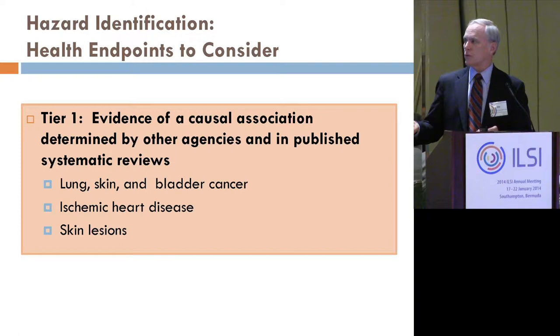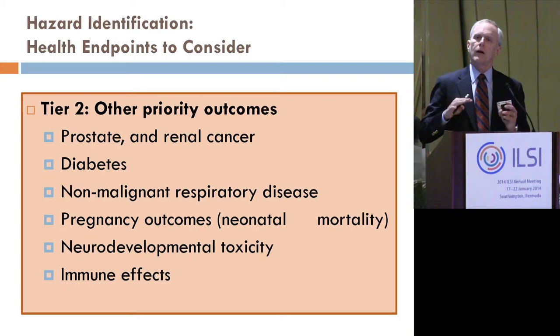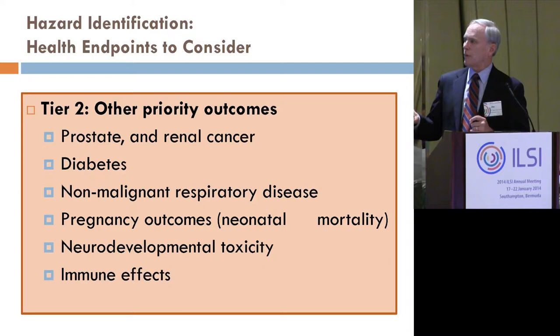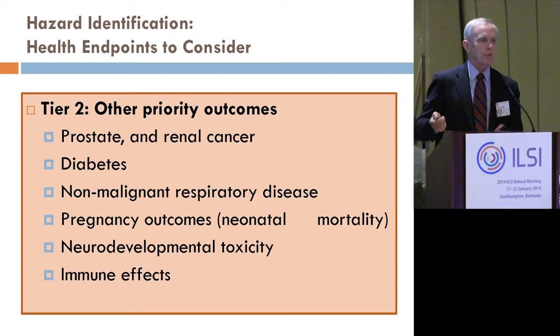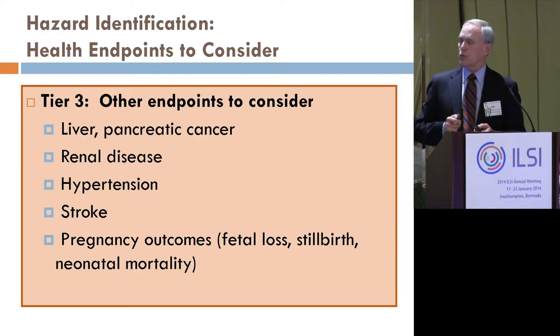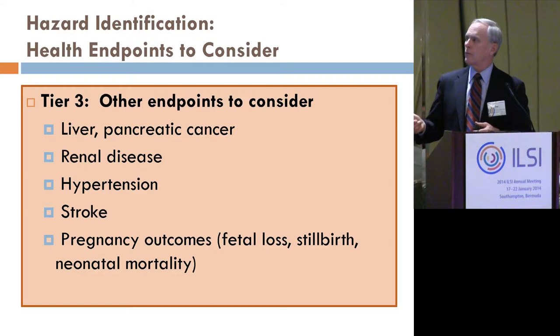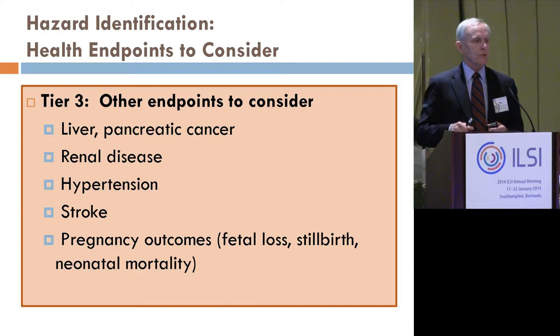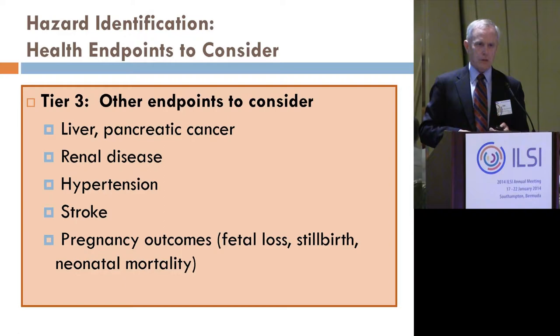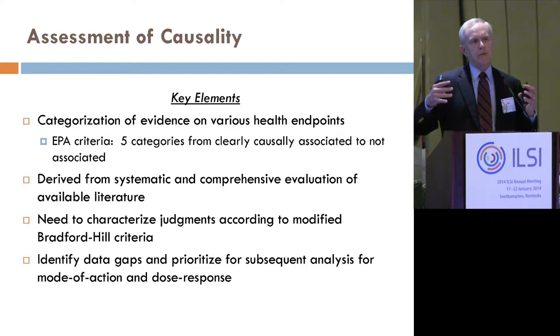The second tier is where the data are less clear. And it may not only come from epidemiology data. A lot of the data comes from epidemiology. There's also data from animal studies and some in vitro studies where it's interesting, maybe not as compelling as tier one, but it's important for EPA to take a look at. And then the last tier is where the data are a little bit less clear, the evidence is less strong, but we felt it was important for the agency to consider this in the overall IRIS assessment. Again, these three tiers, everything I've shown you so far, is a part of this document that was released by the NRC. So let's talk about some more steps in this process.